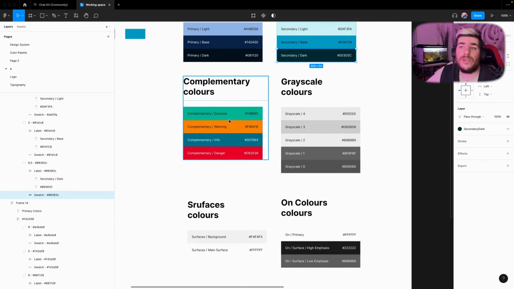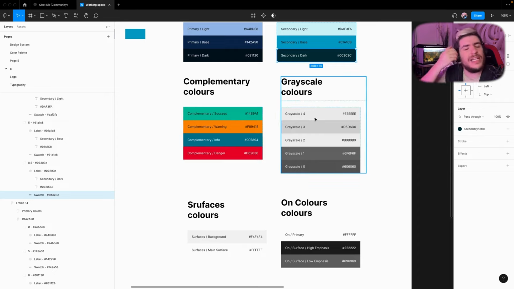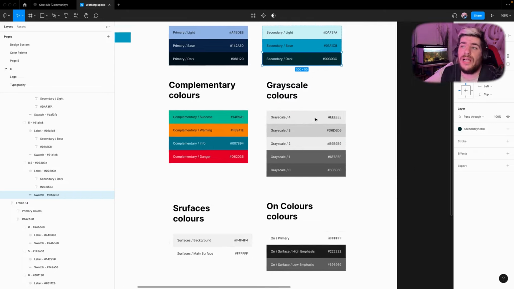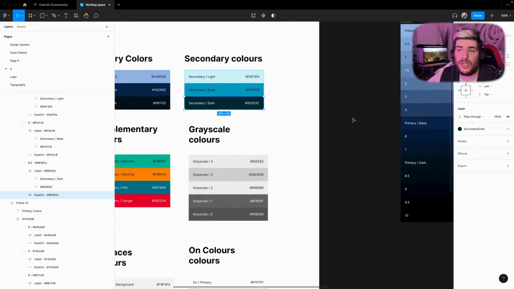And they usually have global colors like green, orange, blue, and red. So I'm going to choose whatever of those colors I want. I don't need to use a generator here. And then I'm going to follow the same procedure in order to create my color styles.